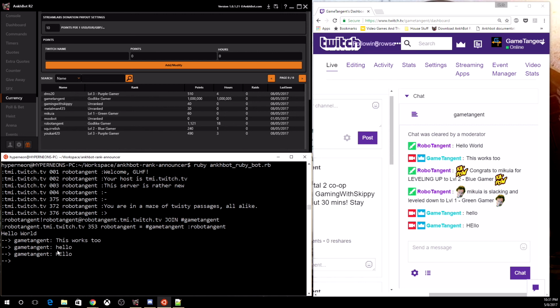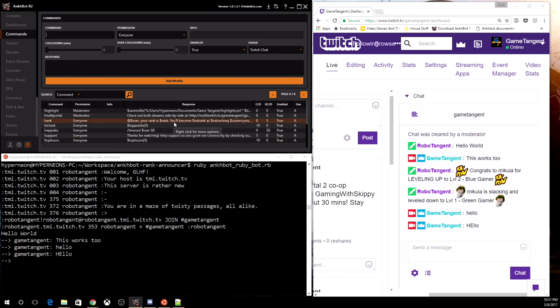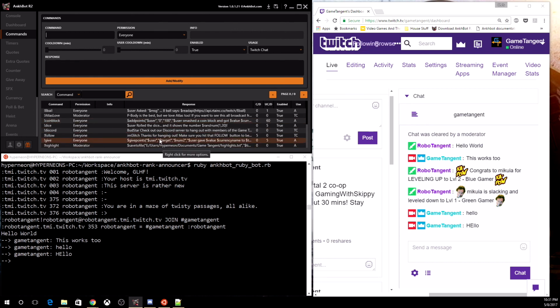The main one, like I said, is that I wanted to be able to implement something on a timer, and in this case that seems to be working excellently. Hopefully in the future we can extend this to have additional functionality and additional message matchers, so you can have more complex commands than what you can get from the simple commands within Ankhbot itself.